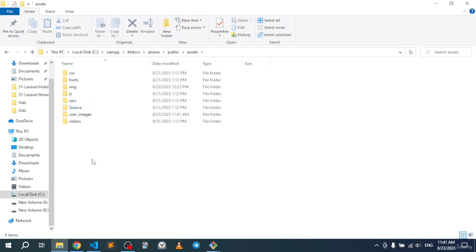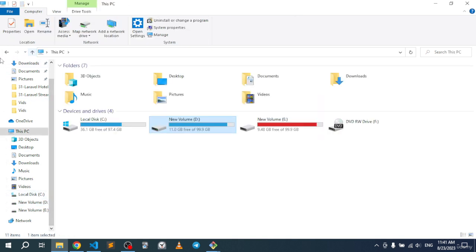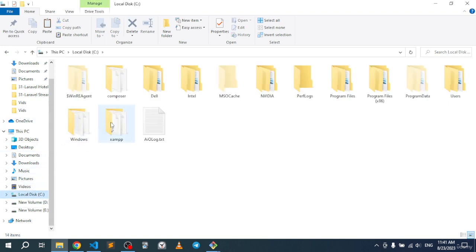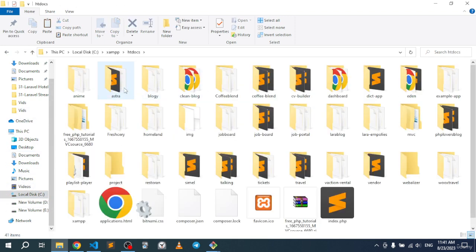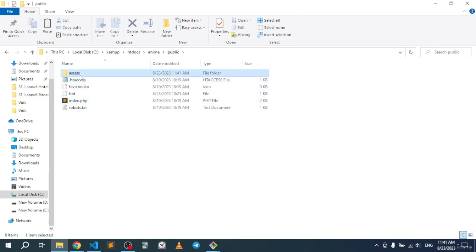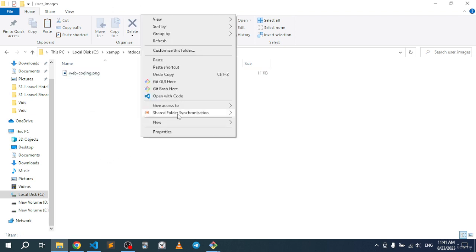There is actually the folder right there, and I'm gonna go ahead back. I'm gonna copy this. All right, so let's go back right away, very quick, and I'm gonna paste the image right there. All right, so there is actually the image.